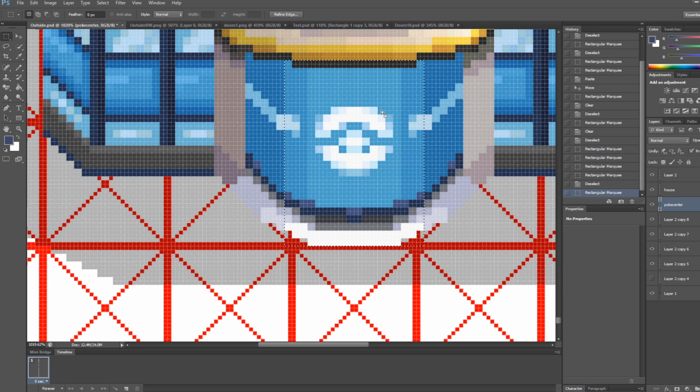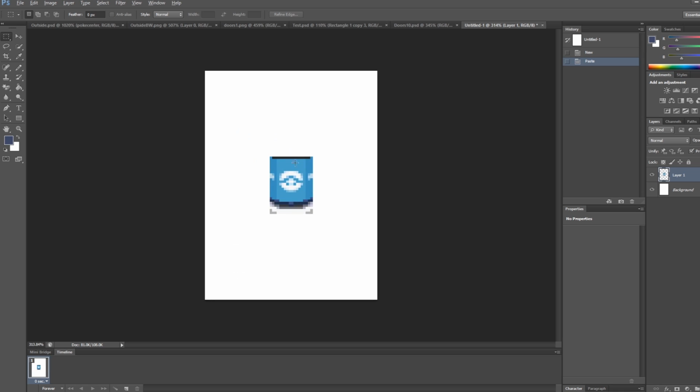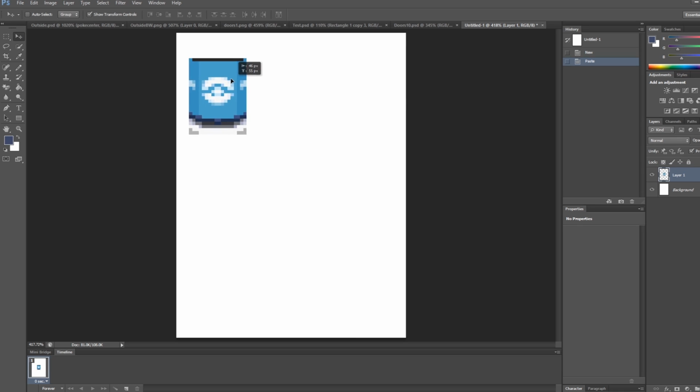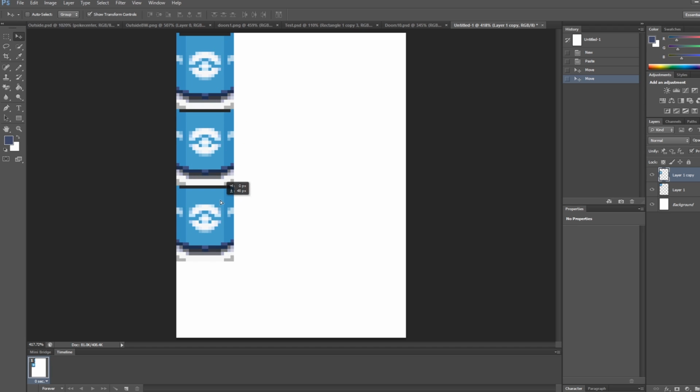So let's do some quick maths here. Okay, yeah, since this is going to be a 36 by 48 tile, this needs to be 144 by 192. So let's copy this, and let's make a new image here that is 144 by 192. And what we can do is we can just paste this in right here. And once again, we're going to need to move this up to the top left. Okay. Now, let's do what we did before, where we have the frame for facing down, then left, then right, and then once the door is completely open.